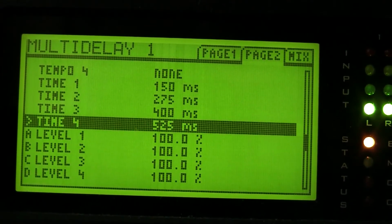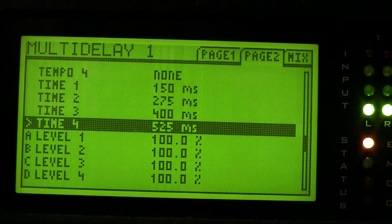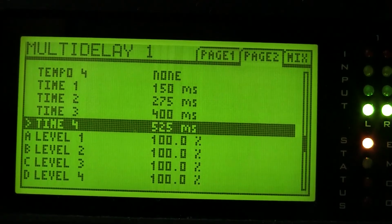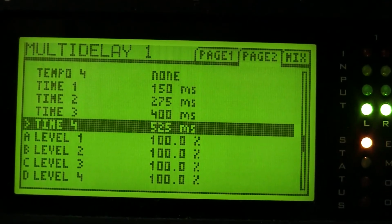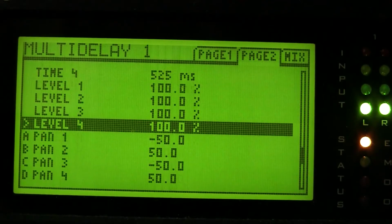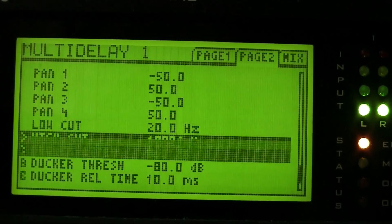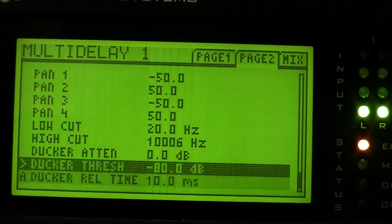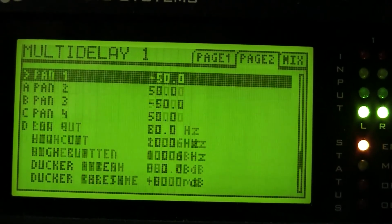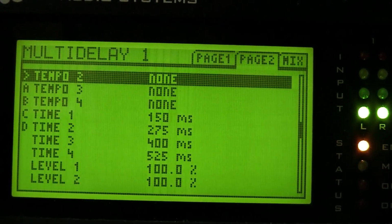This is essentially 4 delays going off. And when you have 4 delays going off at different times, it all falls into each other and gives you that orchestral, ethereal sound. All the levels are at 100%, and I've got them panned about 50%. And the rest, there's no ducking or anything. So that's the key multi-delay.